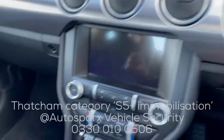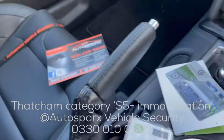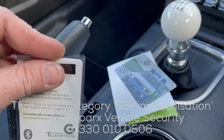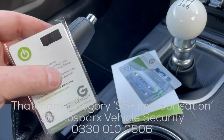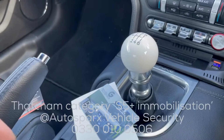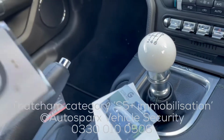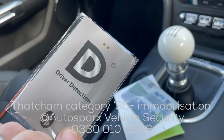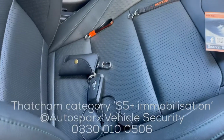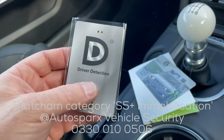Okay, on this 2021 Mustang Bullitt, we've installed Autosparx Global Telemetrics Thatcham category S5 tracking system with immobilisation and Bluetooth driver ID. So when the system is armed, the vehicle won't start. To disarm the system, the Bluetooth driver card needs to be with the driver. If this card's not present, whether it be a stolen key or a cloned key, the car simply won't start. This card needs to be present to start the car.